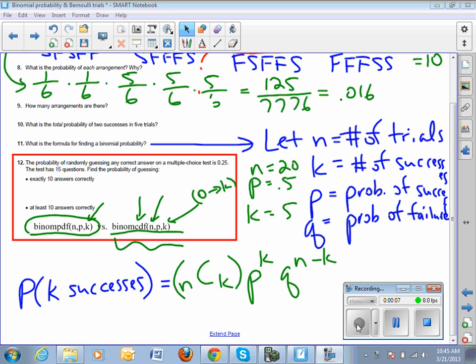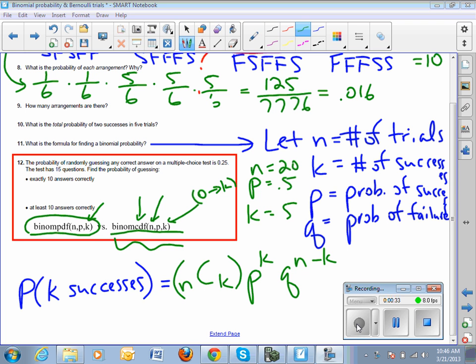We're going to go back over some of what Meredith and I just talked about, and explain the difference between the binomial PDF function on the calculator and the binomial CDF function. The PDF stands for probability distribution function, or you'll sometimes hear it called probability density function, and that calculates binomial probabilities for you for a specific value of k.